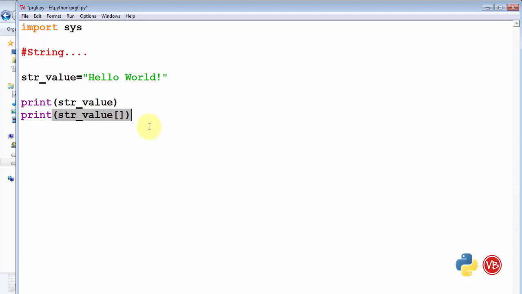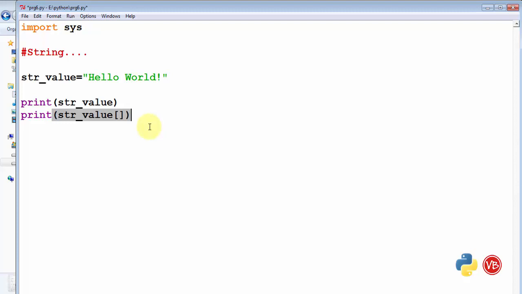These square brackets are known as the subscript block, and we are also aware that a string itself is an array. String is a part of array implementation, continuous memory allocation of similar or different data types. So string is a collection of characters, that's why a string itself is an array.